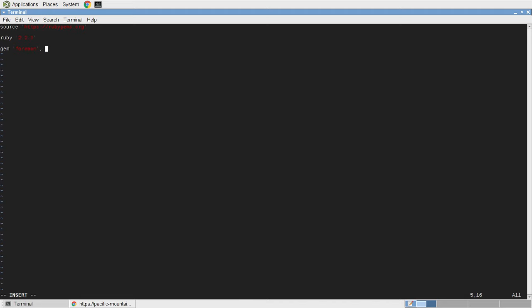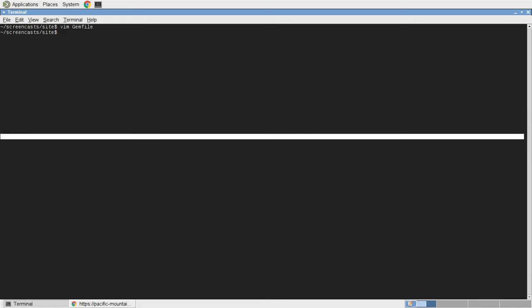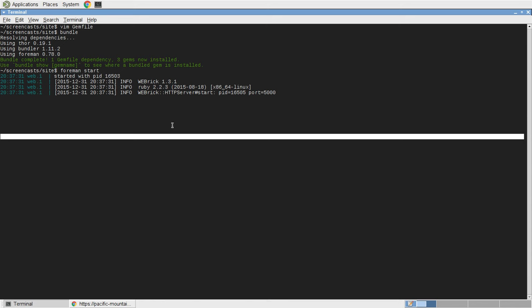We want to make sure that we tell Heroku that this is for our development group and that it doesn't actually have to install that gem on its side. Run bundle, and then all we have to do is run foreman start, and it starts our server locally.